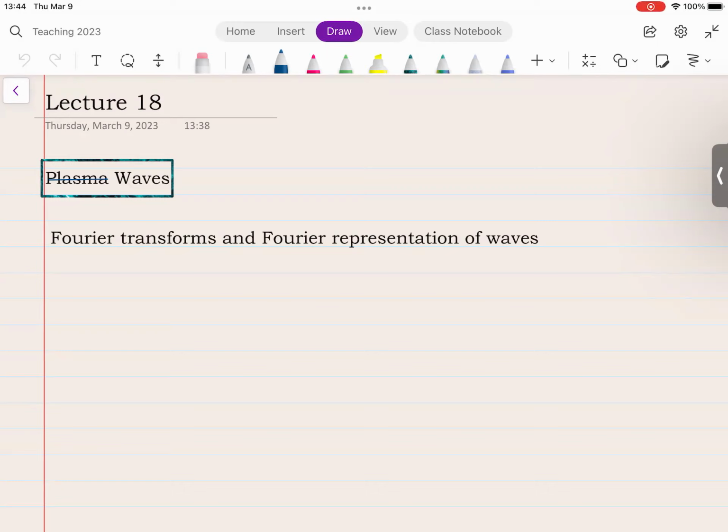Now, our textbook uses a tilde to represent the Fourier transform. Working in kx space, the Fourier transform of some function of x is going to be f tilde of k. Now, I dislike that notation. I prefer to use a subscript F to indicate that something is a Fourier transform.